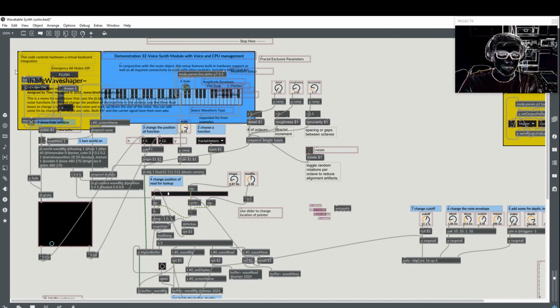I have to detangle this stuff. But we can do this. Thankfully, there's not a whole lot of objects here that have to move. So I'm going to try to select all of this stuff.